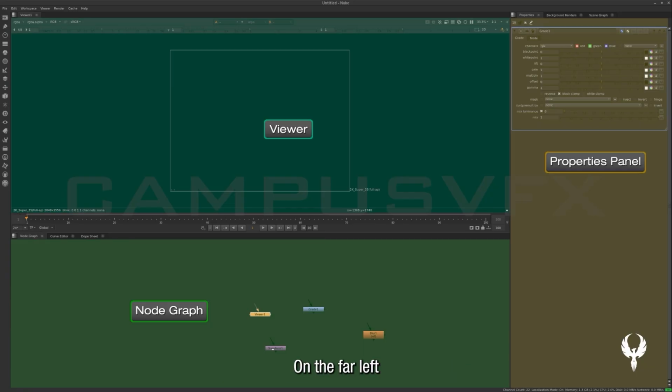On the far left, you have the nodes toolbar. It's organized by categories. You will see the draw nodes, the color nodes, the transform nodes, the filter nodes, the merge nodes. A lot of different nodes or tools are going to be inside this toolbar.